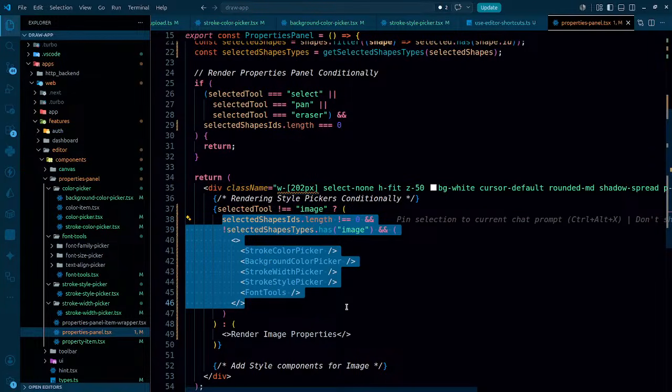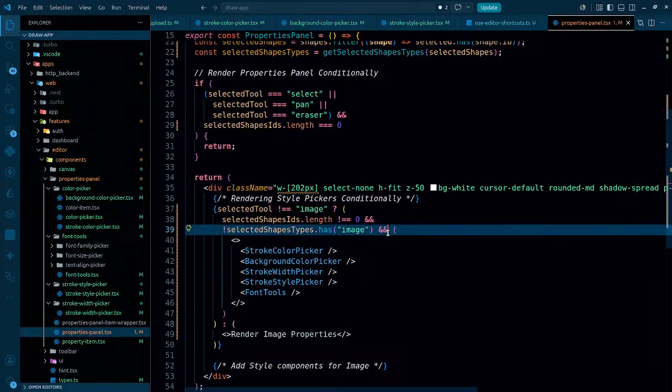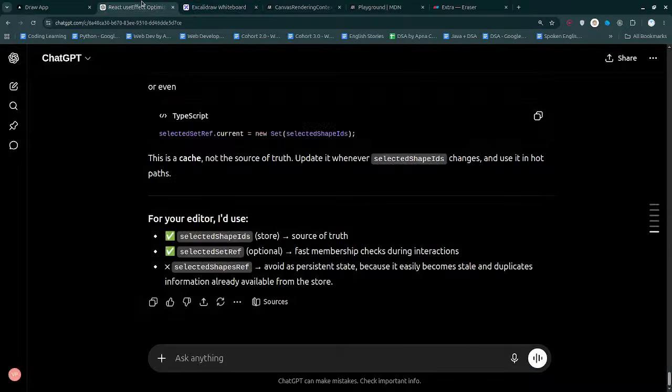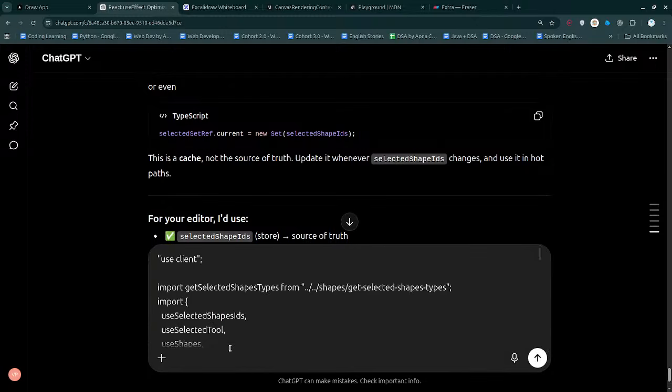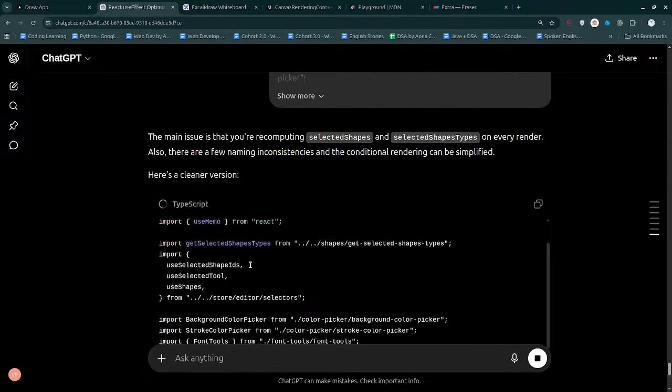So if the selected shape length is not equals to 0, that is okay, and this is the first thing. If it actually equals to 0, how long will I keep messing with this thing? I have to work on other stuff as well.